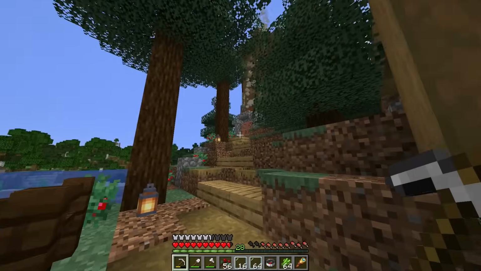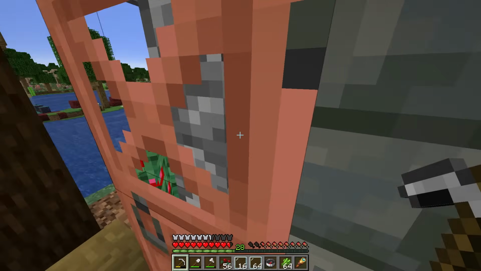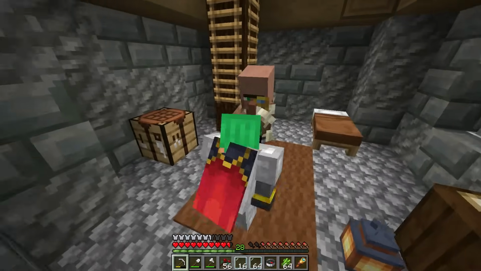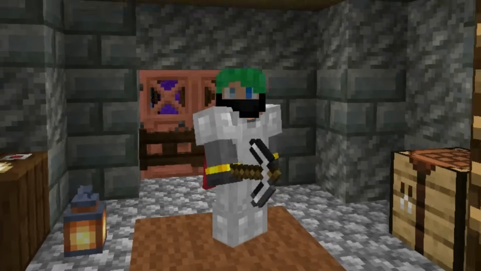Oh, now villager, villager, villager. For this method, we will need a little villager friend. A little villager friend. How have you been? What's up? What are you doing? I have a bit of a situation that I need to involve you in, don't I?